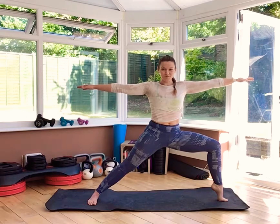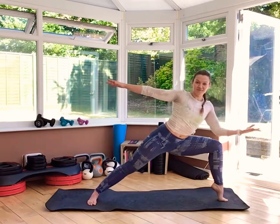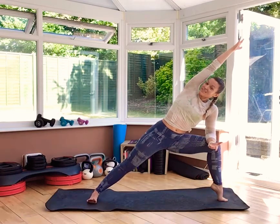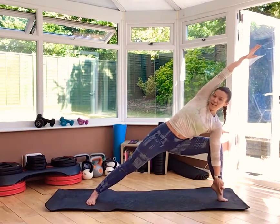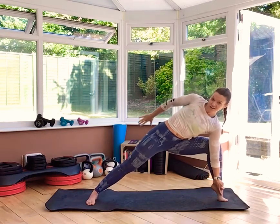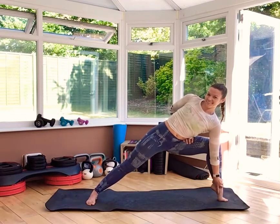Are your legs starting to wobble yet? It's a good sign. We're going to extend. Elbow comes to your knee, arm comes overhead. Straight line from fingers to toes. Now you can stay here, or maybe go a little bit lower. We're going to wrap our arm. So that left hand reaches behind, comes behind your back, and see if you can grab your thigh.